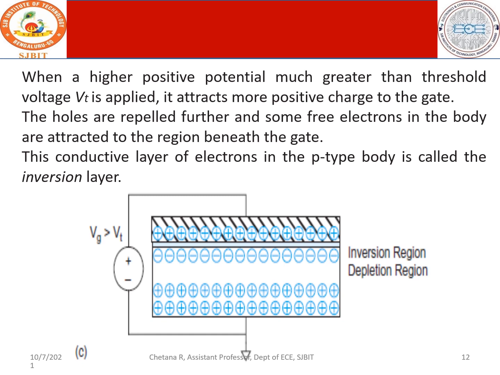Next, a higher positive potential is given, such that it is greater than the threshold voltage. Earlier, how much did we give? Less than 1 volt. Now the threshold voltage is 1 volt. So give a gate voltage much greater than the threshold voltage, let us say 1.5 volts. As per our calculation, we got VT as 1 volt. Now give more than 1 volt, that is 1.5 volts. Now what happens? When it is more positive, more negative charges are attracted.